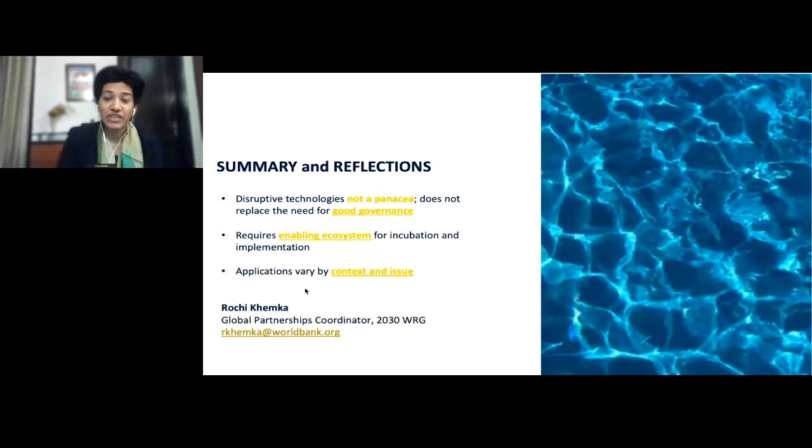The good news is that once you've figured out the solution in one context, digital solutions are able to be scaled and replicated, so you can take them elsewhere and you cut down on the transaction costs of replication. Thanks. With that, I turn back to Karen and look forward to the rest of the session.